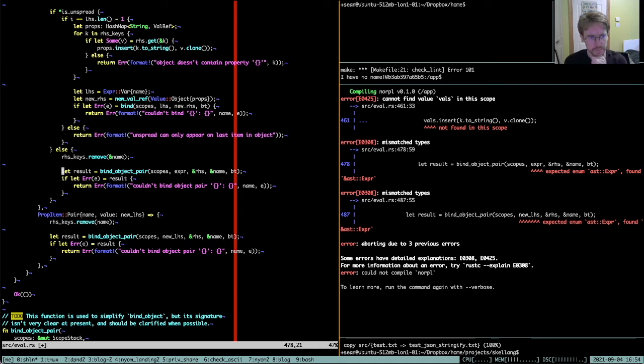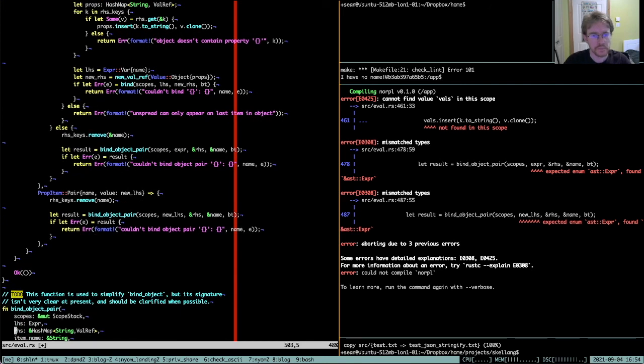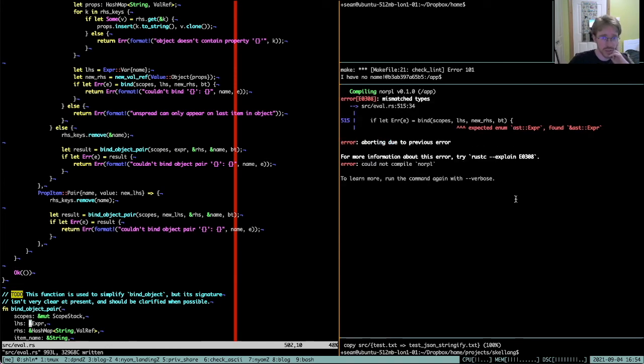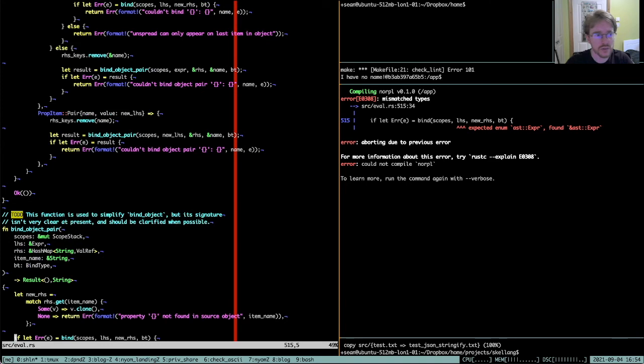But so what's the issue here? I thought this was compiling before, and the only issue is that it's taking that instead of that. Can I just update the... and then 515?